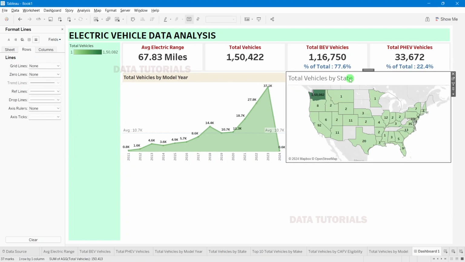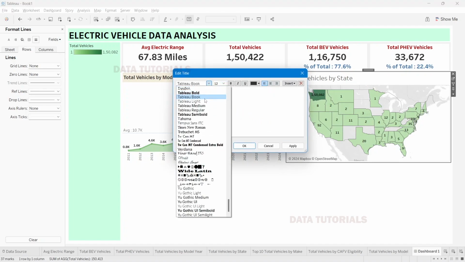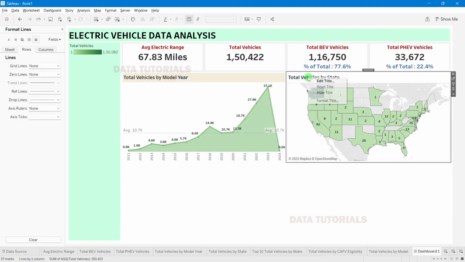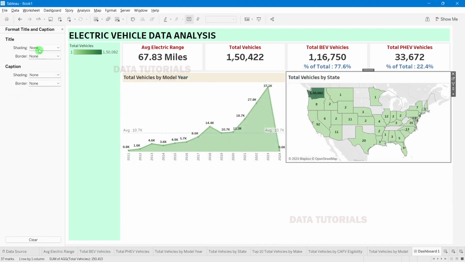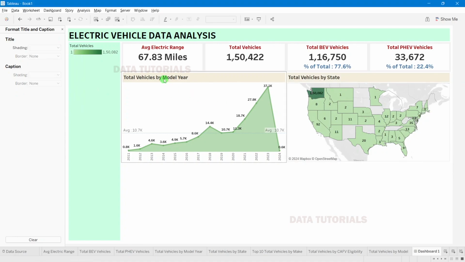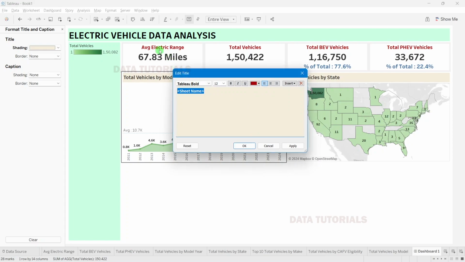Similarly for this also, select this and choose 12, Tableau bold, apply. Right click, format, and shading for this will be the same. Then we'll select this again and change the color to the red color which we gave for this.